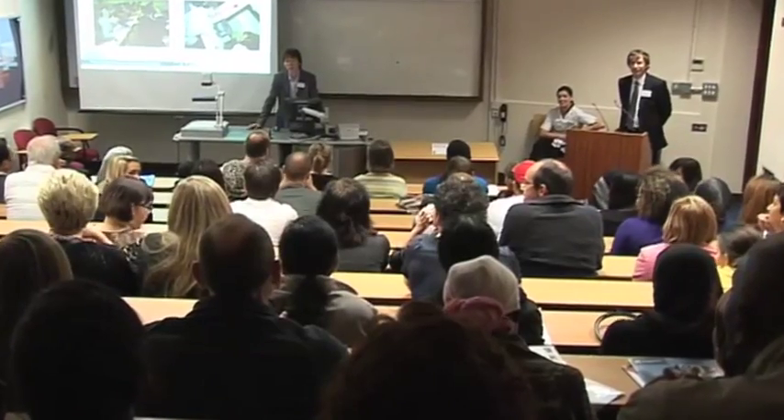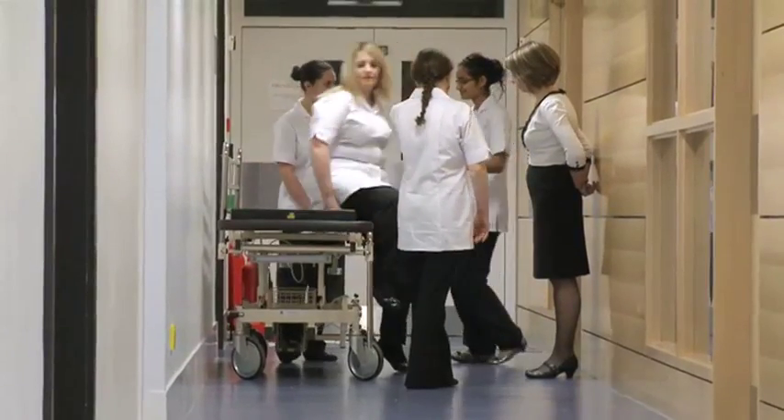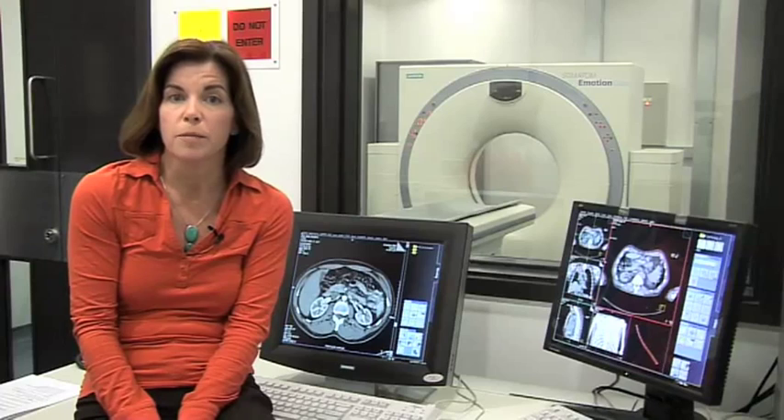When you complete your degree in radiography, you'll come out not just as a radiographer, but having gained a lot of graduate skills — such as being able to present, work as part of a team, and manage your time well — skills that are good for any career. We have close links with our clinical providers and we pride ourselves on the quality of education we provide, both academically and clinically.